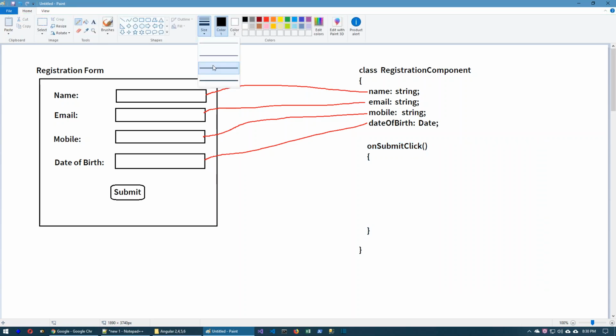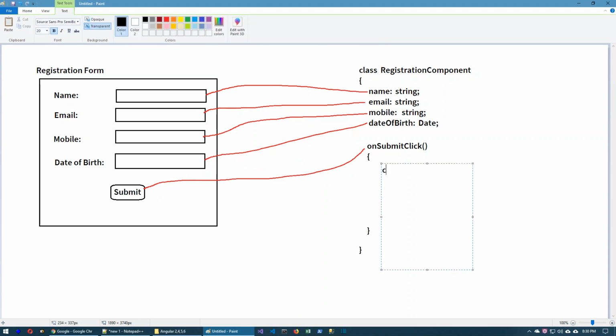So we have to connect this particular method to this button. That means when the user clicks on the button, automatically we are going to call this particular method. Here we can write actual code, some code for registration. Assume we have written the code for storing the data into the database. Okay, data has been stored. But here there are two possibilities. Registration may be successful or may be a failure. Suppose there is a database connection problem, so it may fail. Or registration may be successful, so we are not sure.